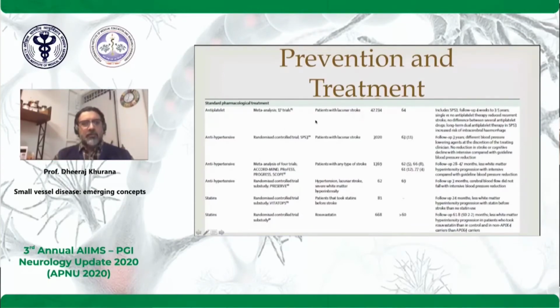So there have been a number of clinical trials in patients with lacunar stroke. Some of those clinical trials with antiplatelets did not show major difference with antiplatelet therapies. And in fact, some showed increased hemorrhagic strokes, like the SPS3, where they used double antiplatelets. But the antihypertensives in patients with lacunar strokes, most of them have definitely shown that lowering of blood pressure leads to reduced burden of small vessel disease. However, some caution needs to be employed.